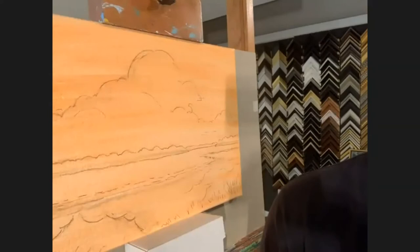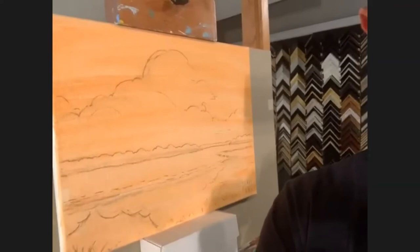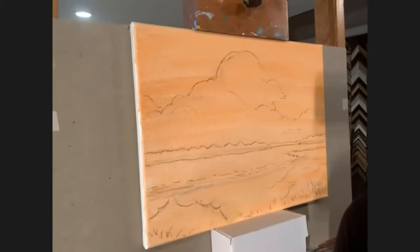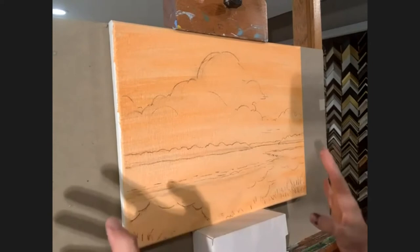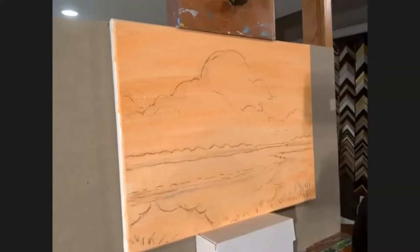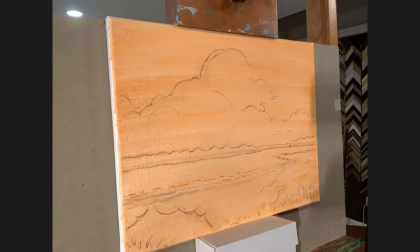I'm just going to talk while I get my camera straight. We're going to do a marsh scene. That's what I'm doing right now, and that's also what we're going to do Saturday too, kind of a marsh with clouds. Normally, when I do the workshop, when I do my weekly class, I'll have multiple cameras going, and I'll also do still photos and put them on the desktop so you can see it. We don't really have time for a lot of that tonight, so I'm just going to paint really fast, and hopefully y'all can see what I'm doing. Hopefully I don't knock my camera over either, because it's right in my face. But I think this will work pretty good.